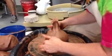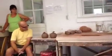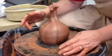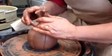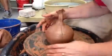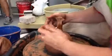Now that I've got my marks and it's starting to have those indentations, but you notice those have deeper indentations than that, what I'm doing is I take my fingers and I'm pushing in on the sides of those sections, and I just work my way around the pumpkin. I haven't cut the pumpkin off the bat yet because that's helping hold things together, so I can use quite a bit of pressure because there's lots of air inside. Make those sections.